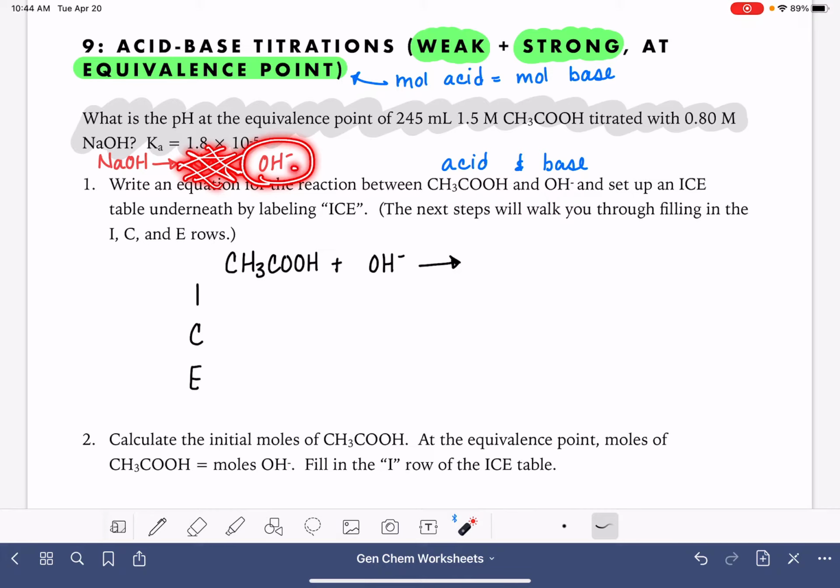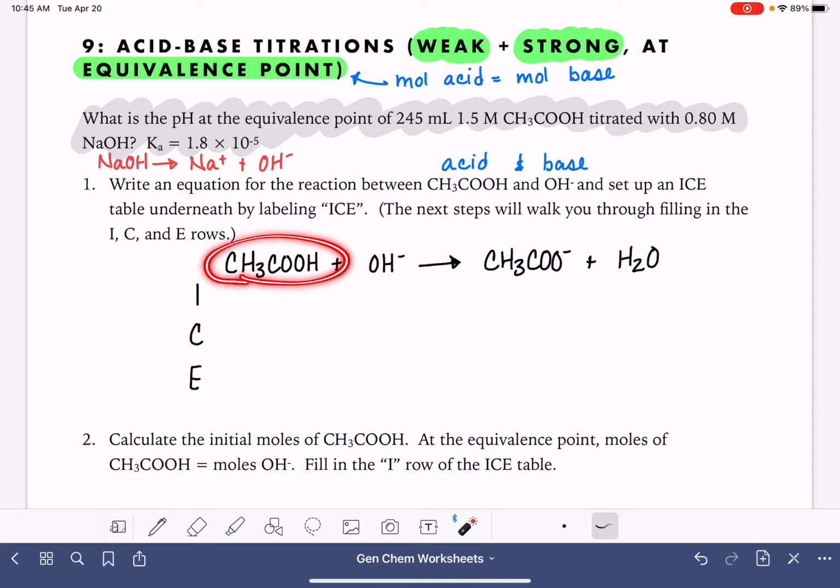This is a base. The hydroxide ion is the one that's doing the actual reaction here. So we're not going to be writing NaOH. We're just going to be focusing on the part that does the chemistry. The products of this reaction are going to be CH3COO-, that's called acetate, and water. This comes from the acetic acid molecule donating one of its hydrogens. The charge goes down to a -1. That hydrogen gets transferred over to the OH- and makes H2O.